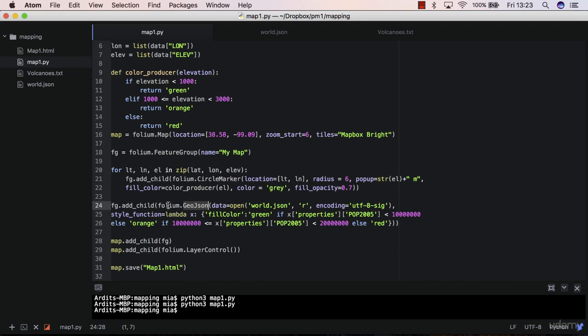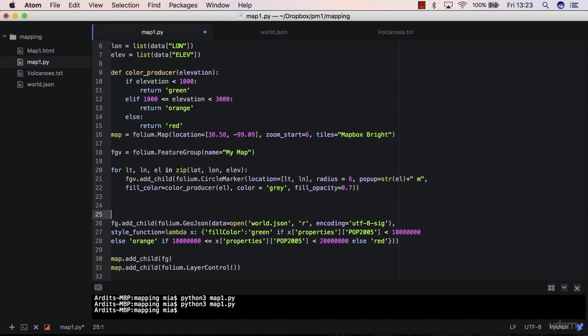So how can you do that? Well, there may be different ways. One way is to actually create a feature group for volcanoes. Let's call it fgv. So you add fgv here, and then you want another feature group. Let me copy this line, paste it here. You want another feature group for population.